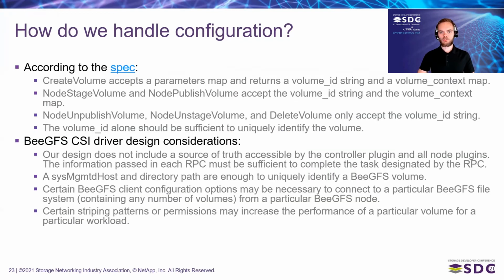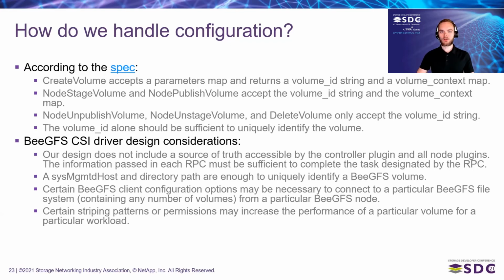So let's talk about what the CSI spec provides regarding configuration. When we create a volume through the dynamic provisioning workflow, the CO can provide us a map of parameters. Kubernetes administrators typically create storage classes that describe what on-demand storage is available in the environment. So this seems like an obvious place to carry all the configuration needed to provision a volume, including both the BeeGFS client config file and any dynamic configuration.